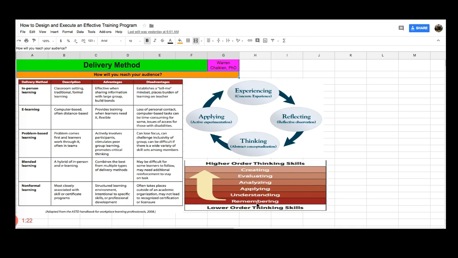Remembering, as I mentioned, a child would be able to say A, B, C, D, E, F, G, right? The alphabet. Understanding would be to be able to put those words into some kind of sequence so they could just understand that that word is bed and that word is chair. Applying it is thinking about, I sit on a bed, I sit on a chair, and I sleep on a bed. In other words, they're applying the words, they understand the meaning, and they're remembering the letters, okay?